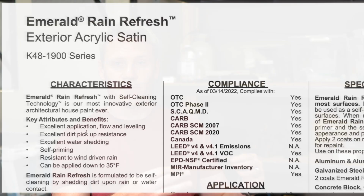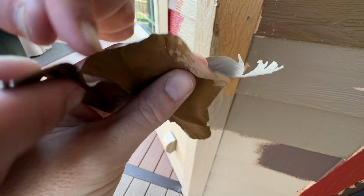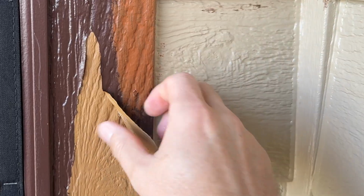Even Sherwin-Williams came out with their new product, the Emerald Rain, and that product has some hydrophobic properties. That's their whole advertising thing, is that dirt won't stick to it, but neither will paint. If you use a different product over Sherwin-Williams Rain, it's not going to stick. So you might have somebody that buys a new home, the last time it was painted was with Emerald Rain, and they want to change colors, and there hasn't been time for that paint surface to break down. You go to paint that house with Duration or regular Emerald or something else, it's not going to stick, the paint is going to come off.